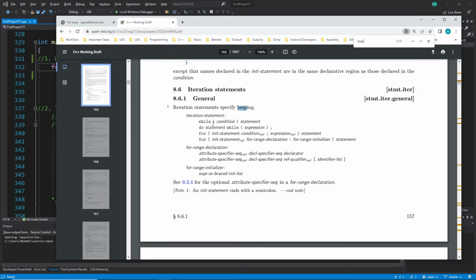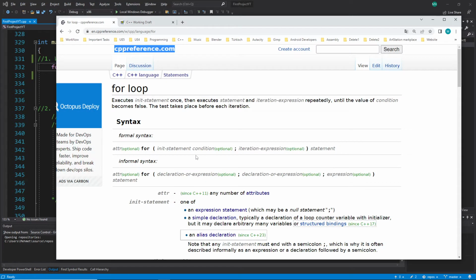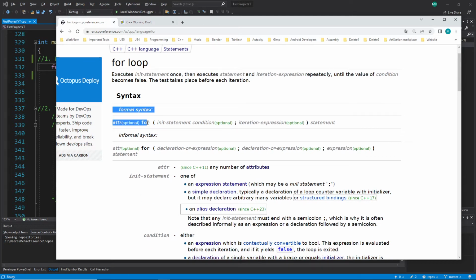In this one, everything is defined, and you would look more like here. For example, here I'm in my for loop, and then you have again this for loop definition, or the syntax. Interesting is that this syntax is not the same as the other syntax again. It's a little bit strange. It says we can put attributes in front.